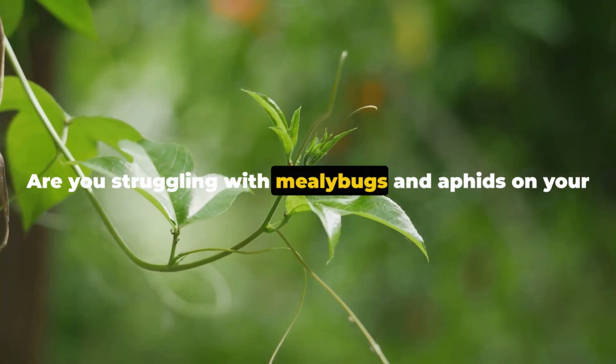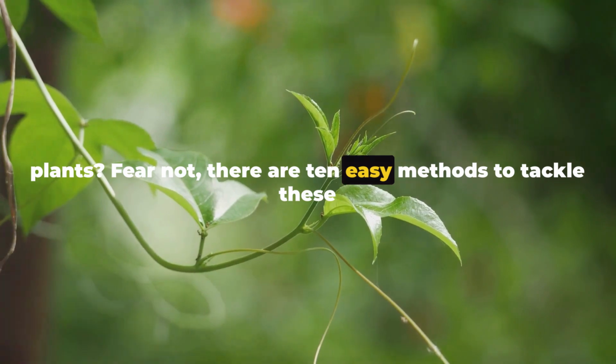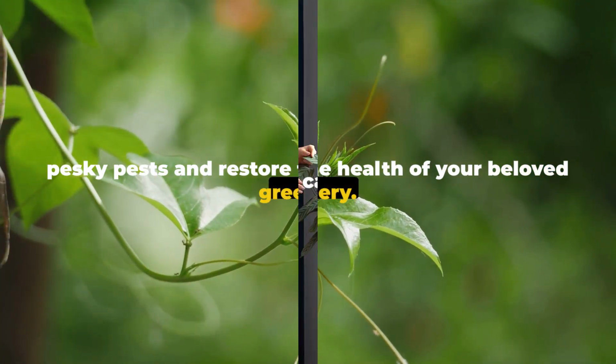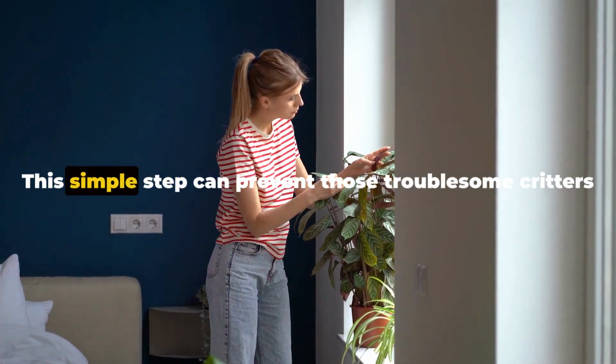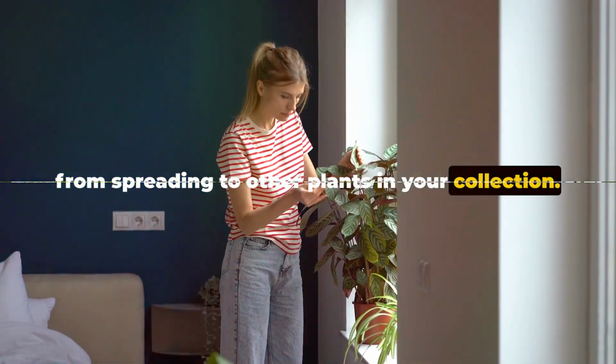Are you struggling with mealybugs and aphids on your plants? Fear not, there are 10 easy methods to tackle these pesky pests and restore the health of your beloved greenery. First and foremost, if you catch sight of any infected plants, it's crucial to isolate them. This simple step can prevent those troublesome critters from spreading to other plants in your collection.